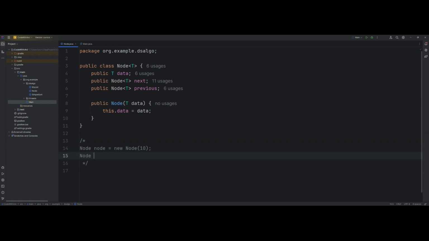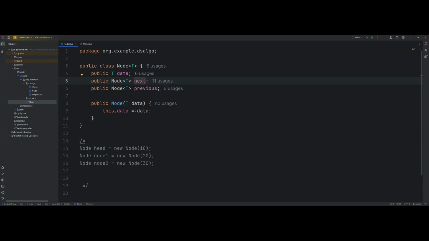Then I can say Node node1, or let's say this is called the head node or the starting node. Then you have node1, which is equal to new Node(20). Then I have Node node2 is equal to new Node(30). Likewise, I can keep creating new node elements, and each will hold a particular data. Now I will also have to link up these nodes, right? Because head, node1, node2, everything initially has the value null.